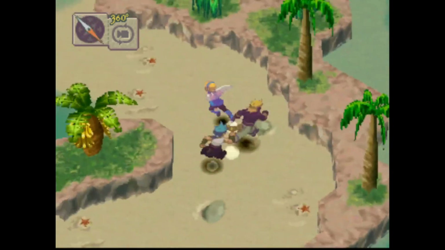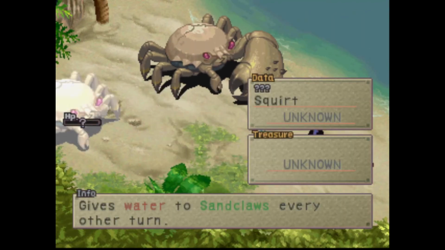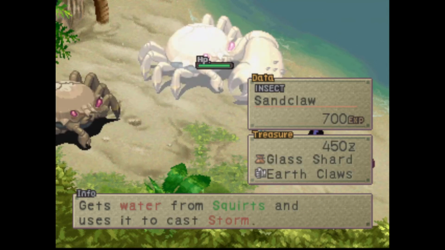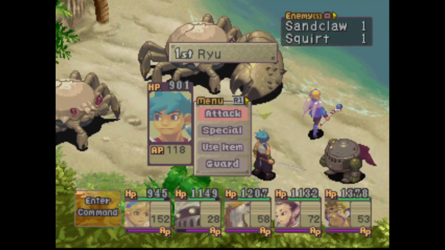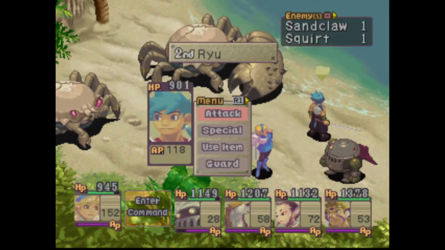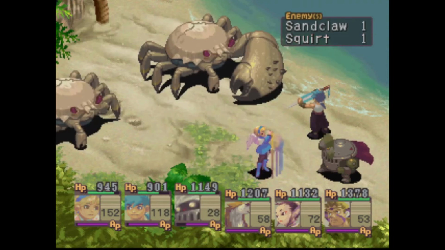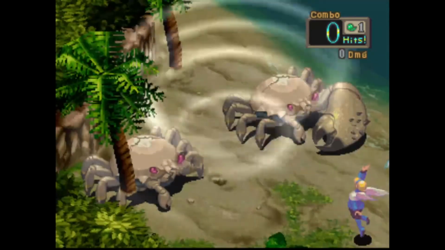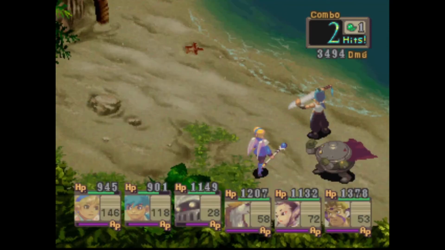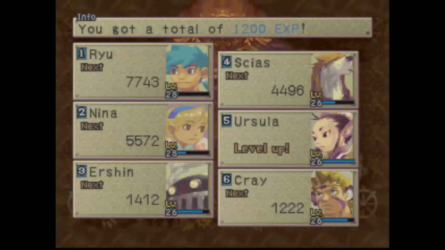This... I don't know if I have gone backwards. I might have gone backwards. Oh. It's a squirt. Gives water to Sandclaws every other turn. You're just a Sandclaw, except you don't have a claw. Weird. Okay, well, whatever. I mean, we're gonna do this anyway, so we'll just do our combo and see what happens. Yeah, it's just a Sandclaw without its claw. I guess that explains why I can't get rid of its claw. And Cyclone was enough to take it out anyway, so that works.